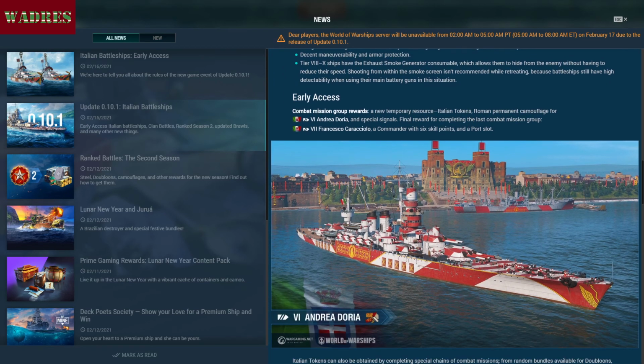Of course, we've got some of the basic rewards we're going to be getting through Italian tokens for completion of missions or various campaign directives, things like that. There are permanent camouflages that you'll be able to get for a couple of the ships, which, if I'm being honest, look pretty darn gaudy, but you know what? All power to them.